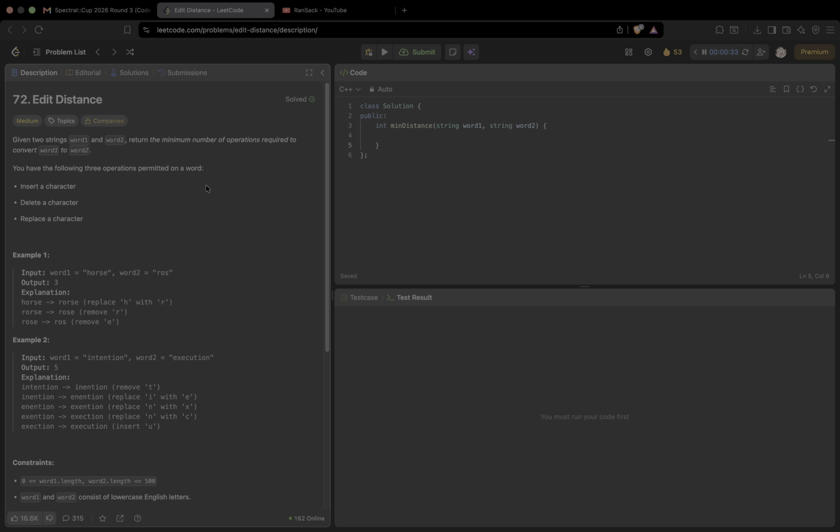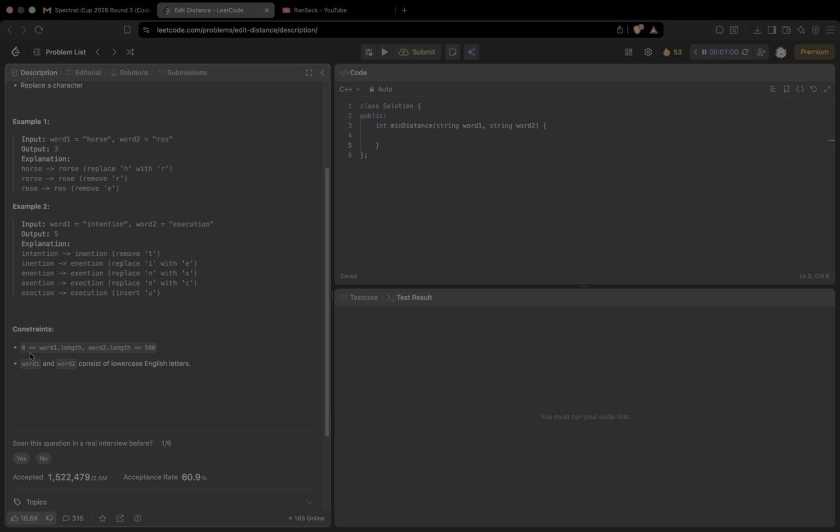You are given one word, word 1, and another word, word 2. You can perform 3 operations in word 1. You can insert any character in word 1, delete any character in word 1, or replace any character in word 1 so that word 1 will become word 2.